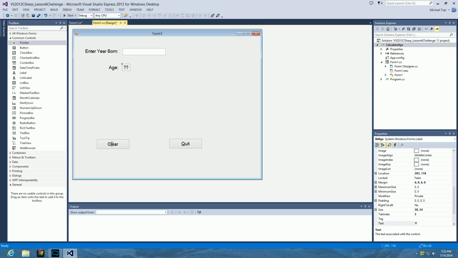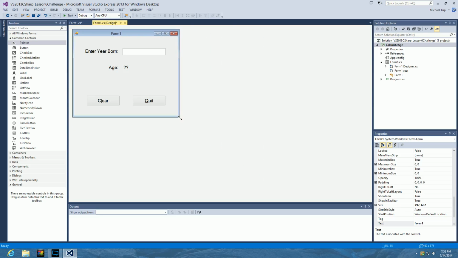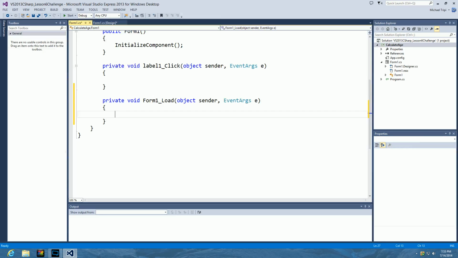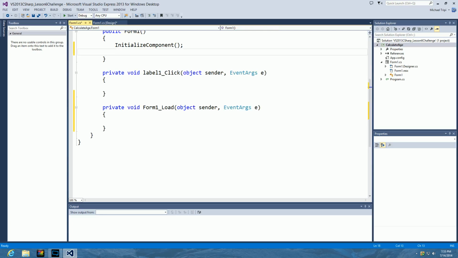Okay, we're going to do that. We're going to rearrange these buttons a little bit. Clear. Okay, we are going to set the caption or the text, title text of this window to, we'll just say Lesson 6 Challenge Project.